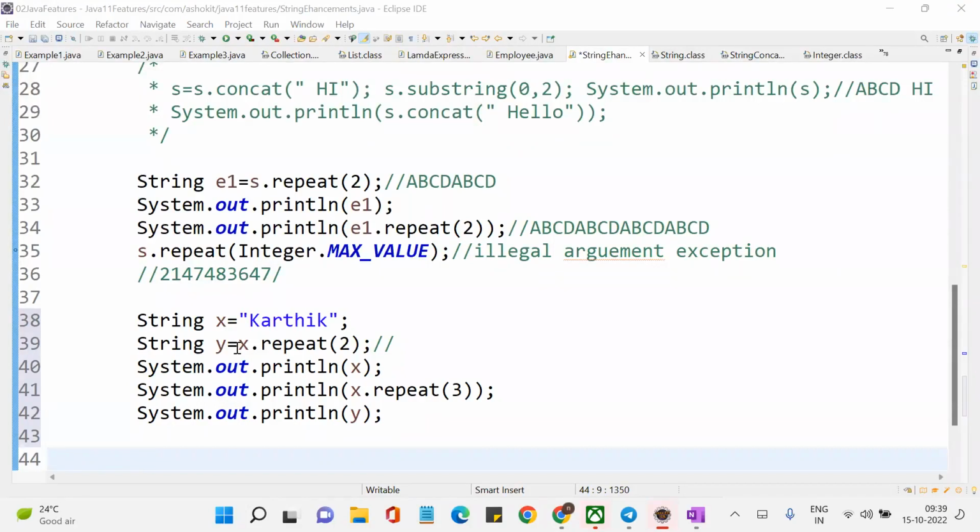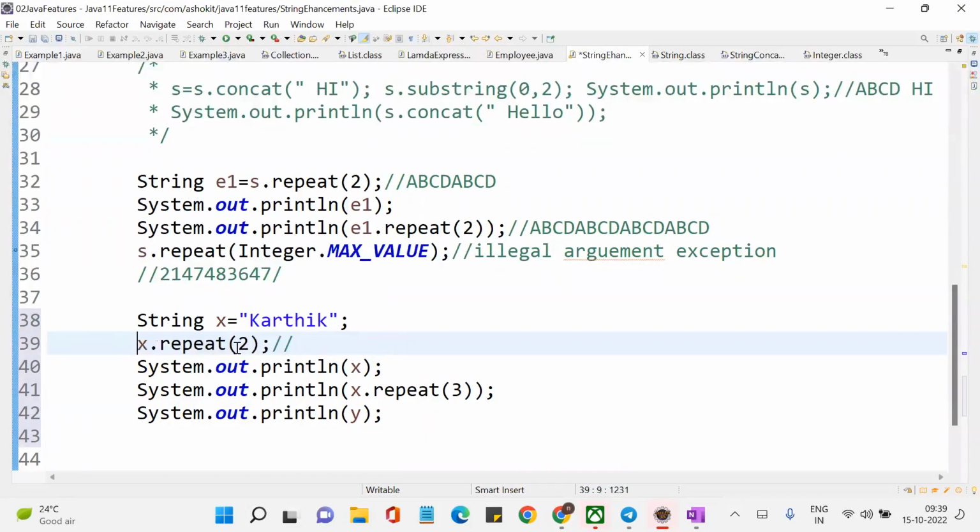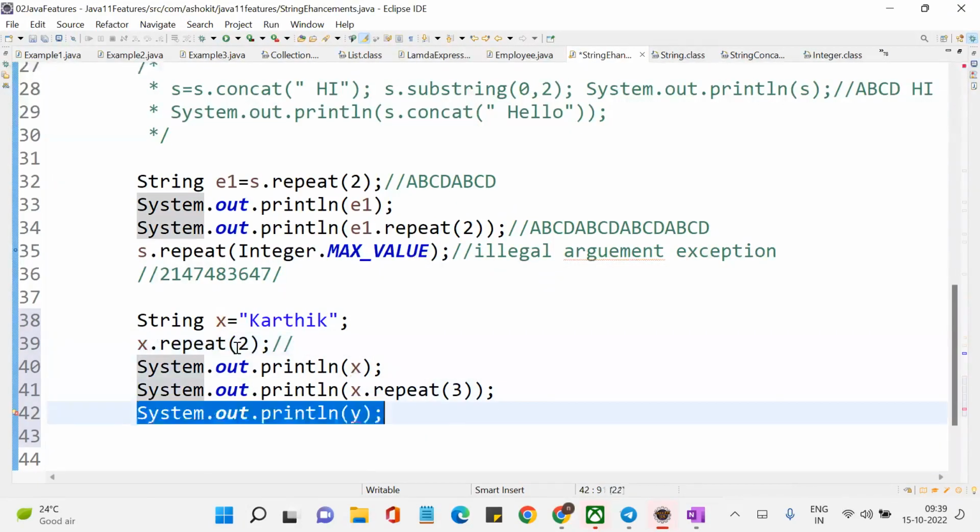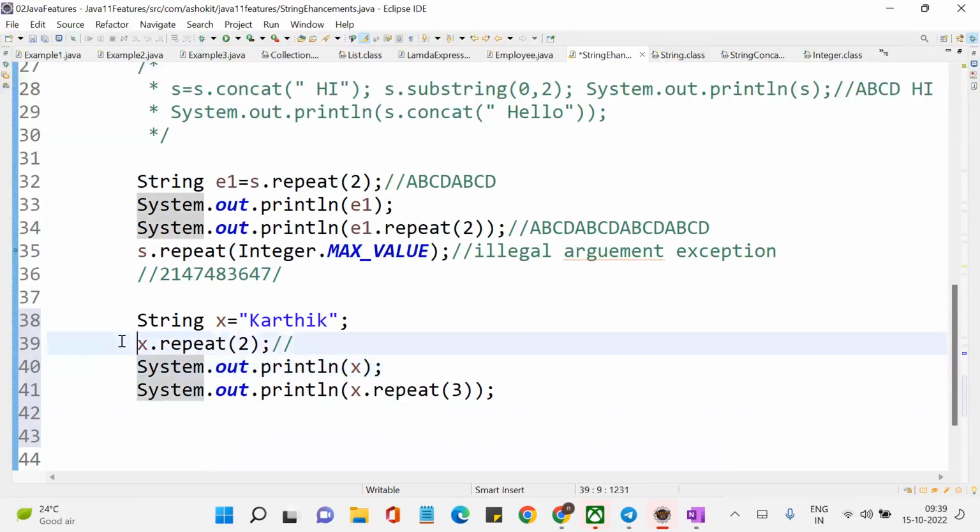If I don't put y, it will still create an object, and whenever it comes to line number 40, this new object, not x, the object that is created, Karthik twice, is an unreferenced object. All unreferenced objects will be eligible for garbage collection, but when it will be deleted depends on when the garbage collection runs.